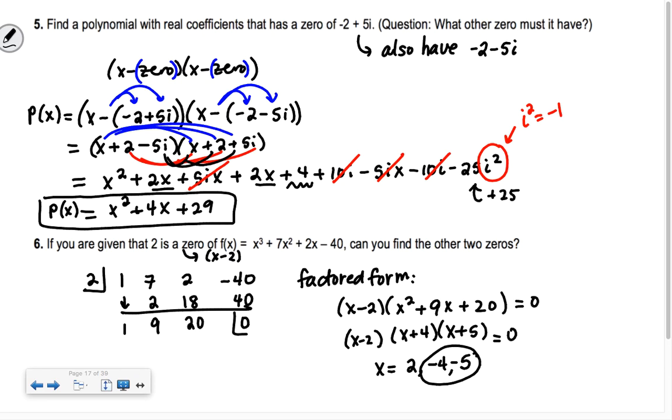Okay, that's going to be what we're doing constantly throughout the chapter. Section 7.6 is, you find one of the zeros, you break it down, you find all the rest of the zeros. Can we handle that? All right, so let's stop there.